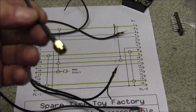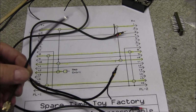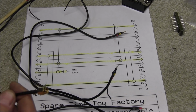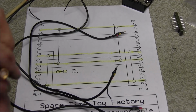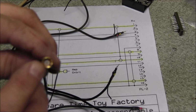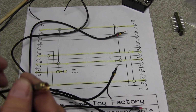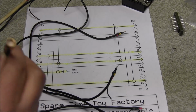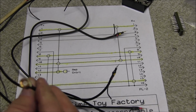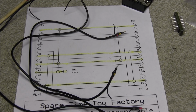Now I went with SMA for the amplifier control. I will not be running any amplifier with this radio. I didn't want just an RCA plug hanging off the back, you know, where we can go against something and get it shorted out. So on this one, the center conductor is set back up in the plug, so we don't have to worry about that center conductor touching anything. And SMA is the way to go on some of these things, so I figured I would incorporate it on this cable itself.